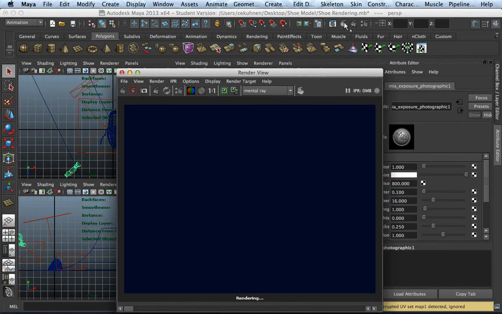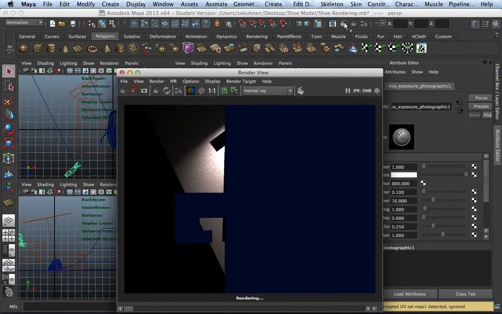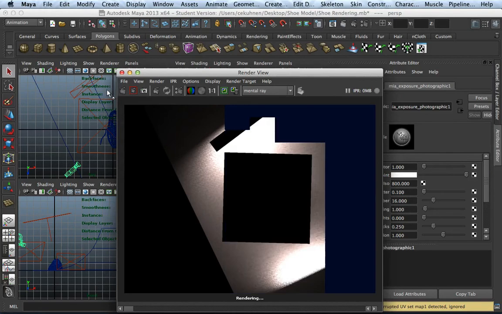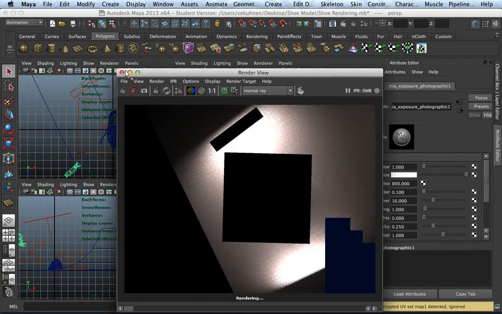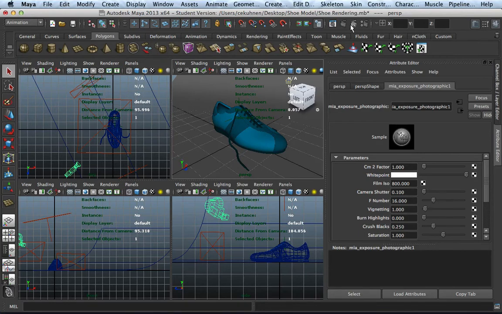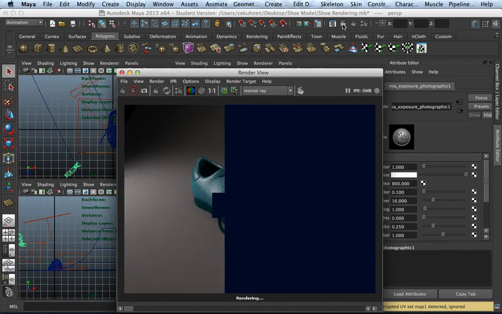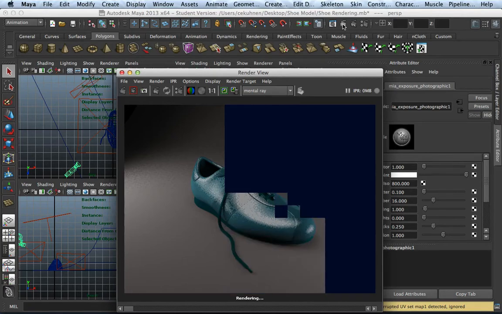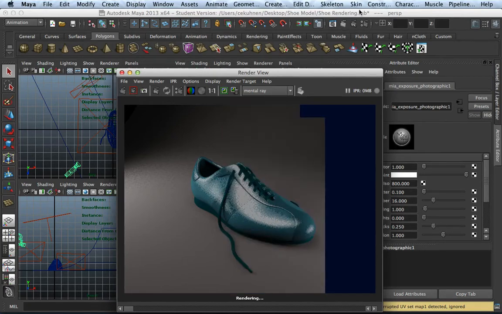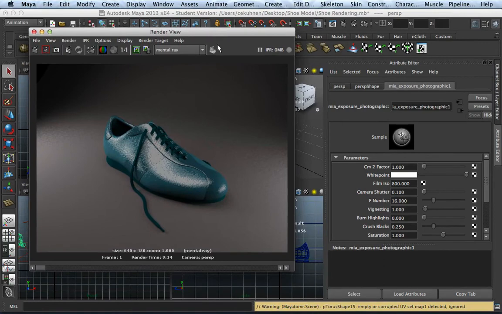So in case you're familiar with digital SLR photography, that is something you can actually make use of. So you have total control over how Mental Ray is going to render your scene. And you might also notice that the glariness in this rendering is gone. And that is because, again, I'm not using a Maya typical camera for rendering. I'm using the Mental Ray camera for the rendering.